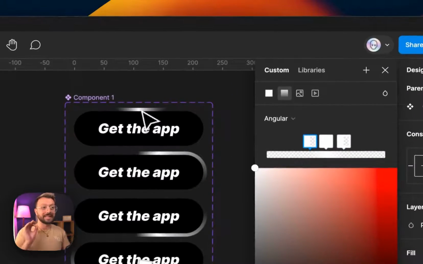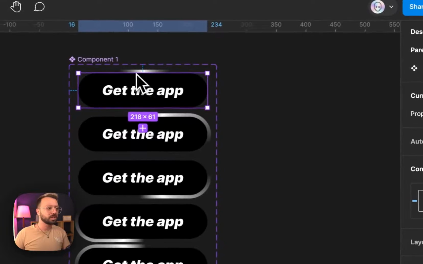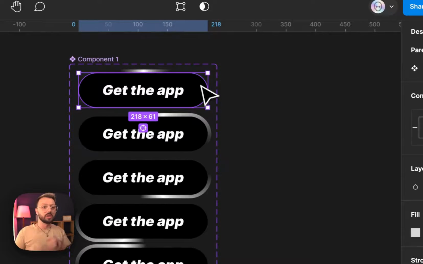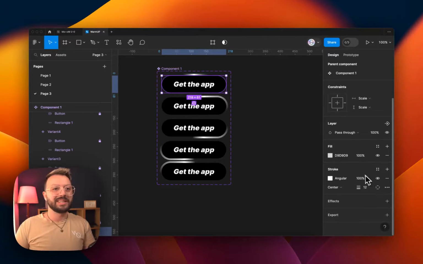And then the last change is going to be to make sure that the initial glow is not in the way.